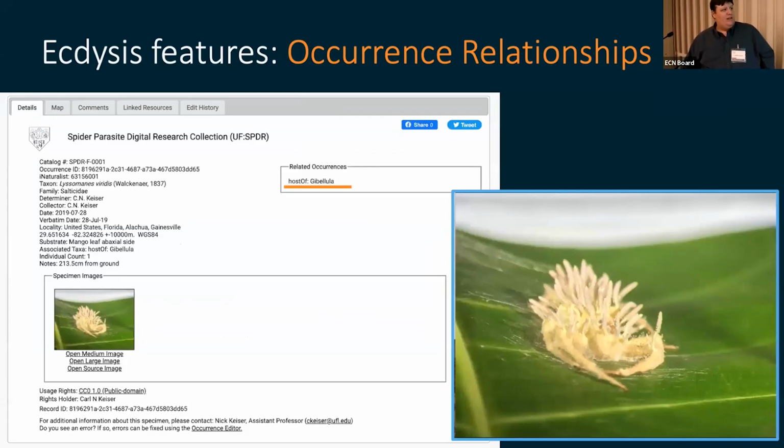And so here's a spider from this really cool, really small collection, the Spider Parasite Digital Research Collection. So they are able to identify what this spider was, but obviously it was host to this fungus. And so this record exists for the fungus, but there's not a separate culture or slide mount of that fungus, so we can just link it to the taxonomic name there. So these are just three ways that we can create occurrence relationships, and all of these relationships are parsed, and when you export your data, say to GBIF or elsewhere, these relationships are parsed out and put into the Darwin Core archives and distributed to the other data platforms of your choice.